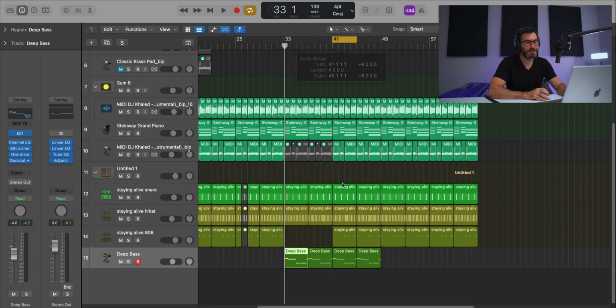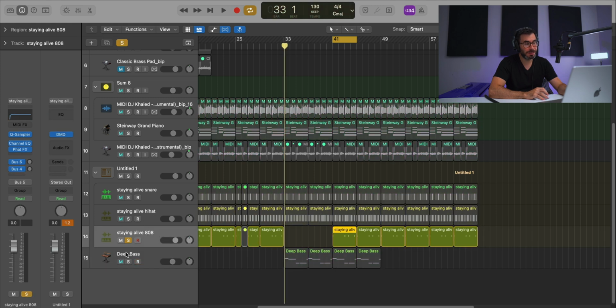And then moving along in the arrangement, there's an interesting thing here that I found, you know, not many mixers would do this. They basically took that bass sound and the 808 and sort of played them at the same time. Typically you don't want to play two types of bass together because they clash. In the original track, in the actual mix down, it does sound like they're clashing a little bit as well, but I guess they like that sound. So to do that, I just basically play back the 808 and the bass together.